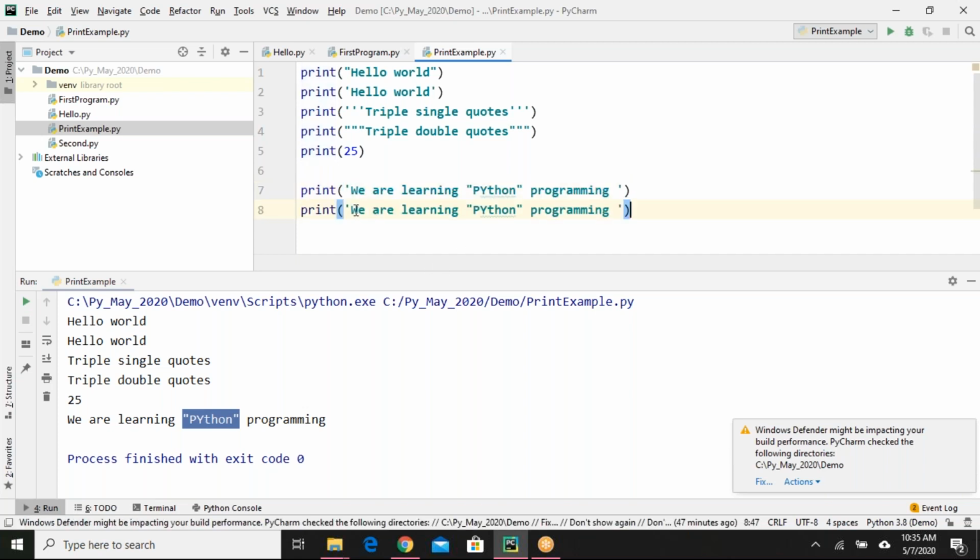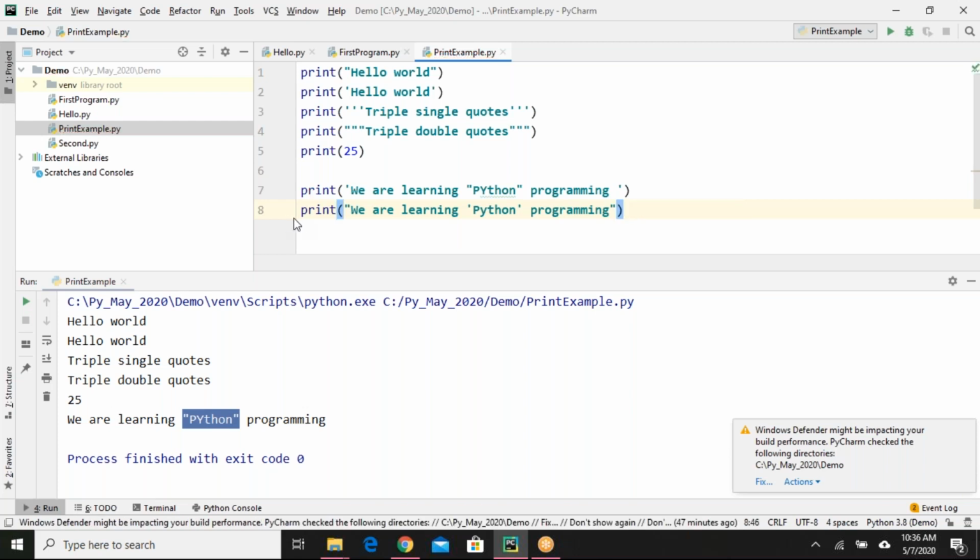So I can enclose the entire string within double quotes. It's confusing. IntelliSense is confusing. Let me type. Done.